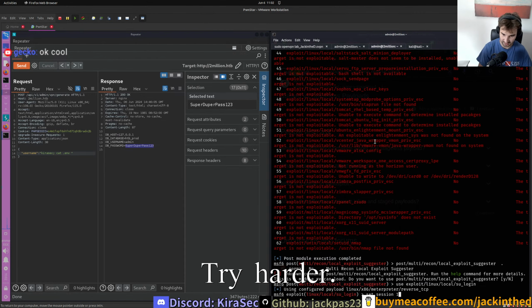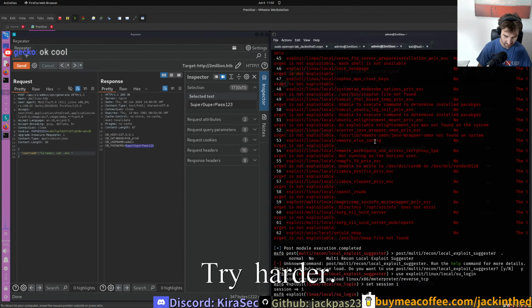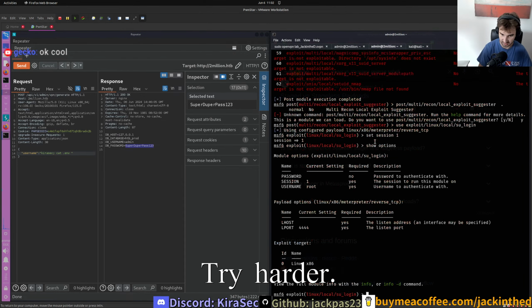Set session 1. What are my options here? Why do I need a password to re-authenticate with, user to re-authenticate with? Why do I need to set all this? Set LPORT.